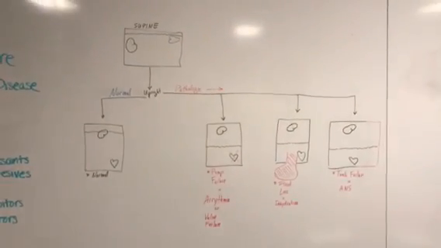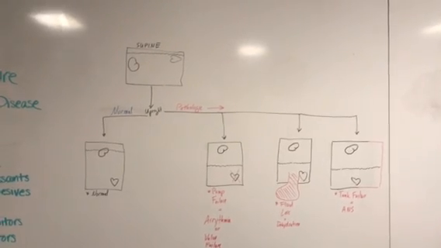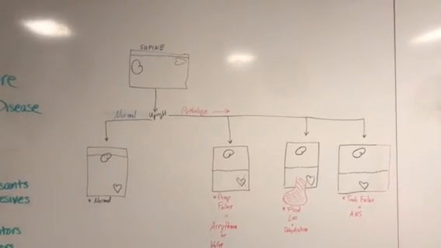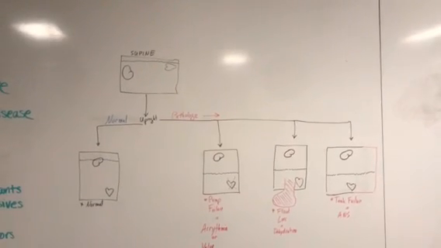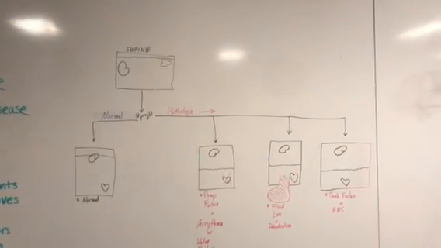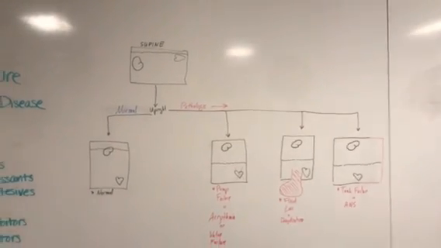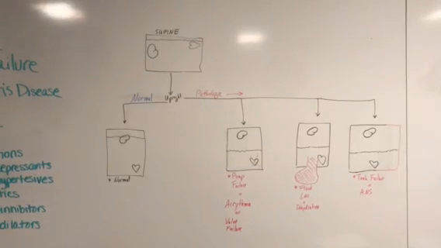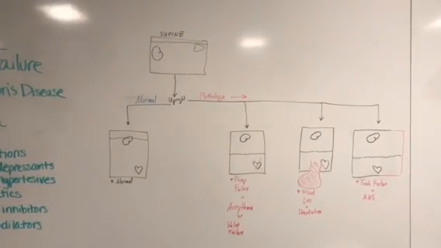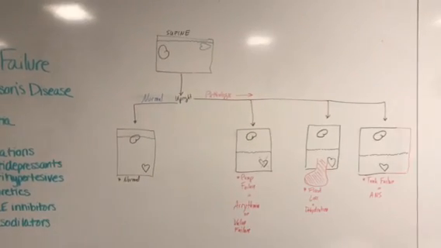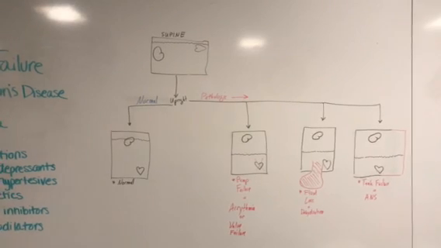Okay, for our draw it to know it part of the equation here, we have a great drawing of the body with the brain up top and the heart down at the bottom. In the top drawing, you can see the body lying supine with the brain being perfused with blood. Then you move down the chain to upright, and if you move to the left side of the flow chart, that's the normal function of the body that should happen. There should be an increase in blood pressure in order to keep the brain perfused.